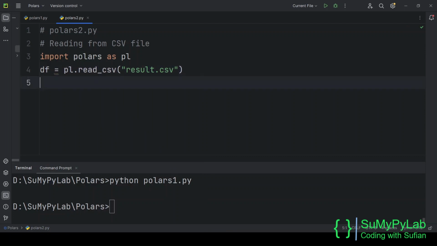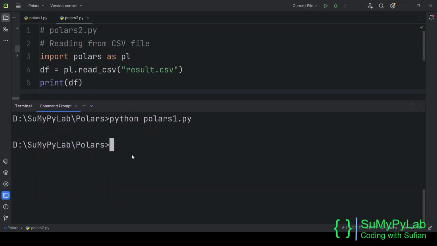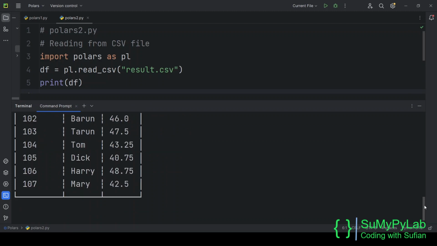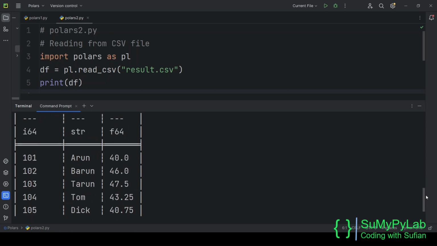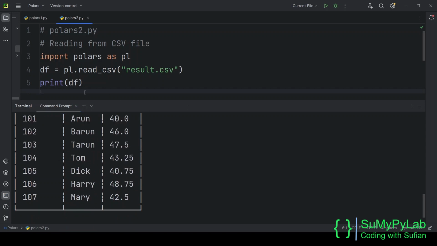Here we have loaded the data from result.csv to a data frame object df. Let's display it. Perfect. We had created this data frame by typing in our previous example, but here it is from a CSV file. How convenient it is.